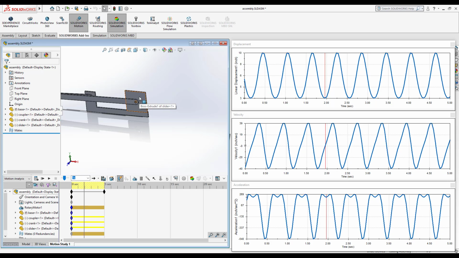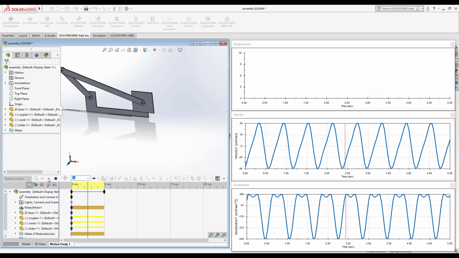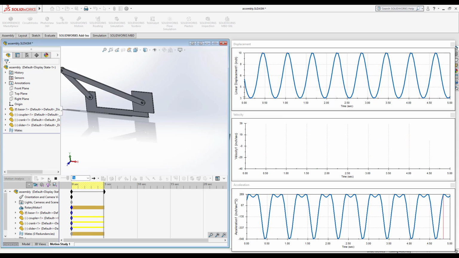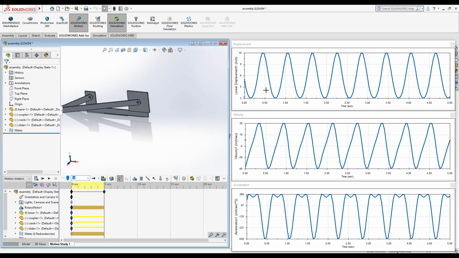We're not really plotting the displacement, velocity, and acceleration of the slider. It's more so of the joint in the coupler that mates with the slider. So this is the animation running. This is the plots it generates. That makes sense, that would be a pretty normal sine wave for the linear displacement. And this is also in time instead of angle, but that's also fine because they're pretty much interchangeable since it's a constant angular velocity for the crank.